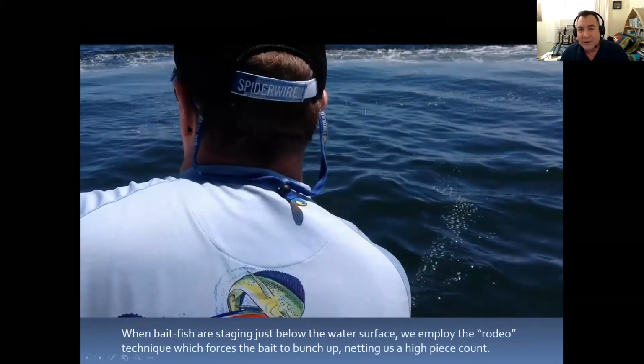Now, if you look at the very top, I'll show you, let me just grab my little pen here. This little action here denotes the circle of the rodeo that we made. And Captain John made a really nice throw, a pretty nice flat pancake. I do remember this throw.